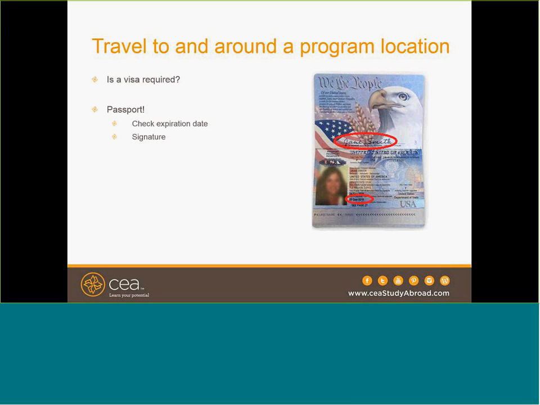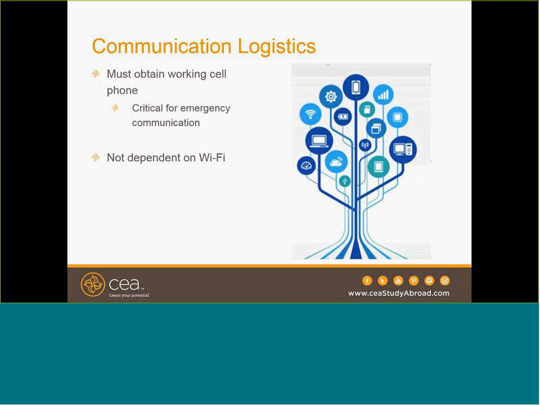If your student is planning on traveling to any additional countries outside of their host country or traveling outside of the program dates, their visa requirements may change. So it's important to understand these entry requirements and what will be needed for any additional travel. Last, if your student is not a U.S. or Canadian citizen, they will need to verify with their passport's country of issue any additional requirements necessary to study in the host country.